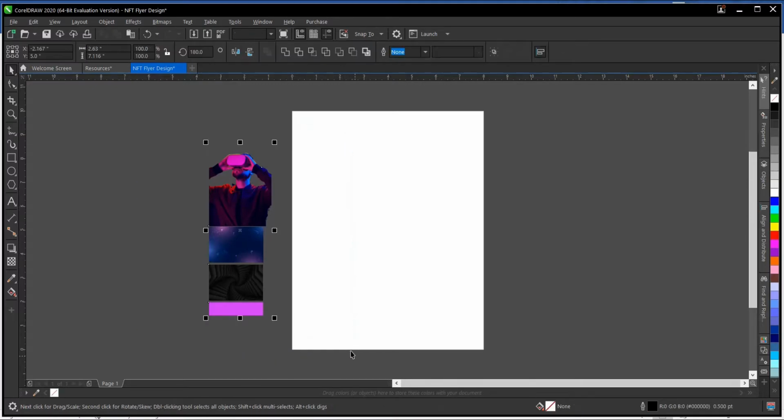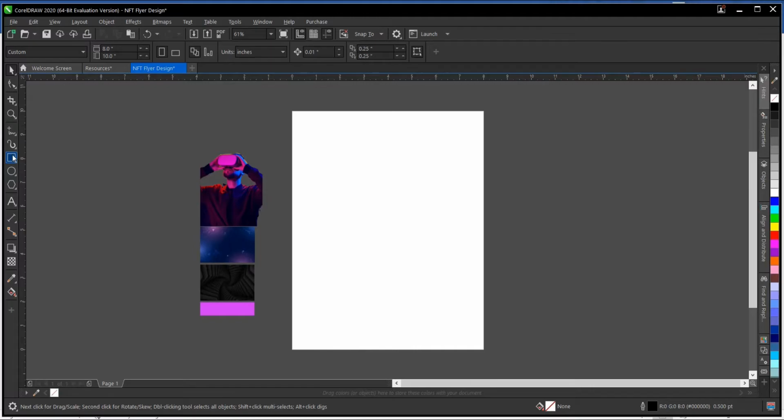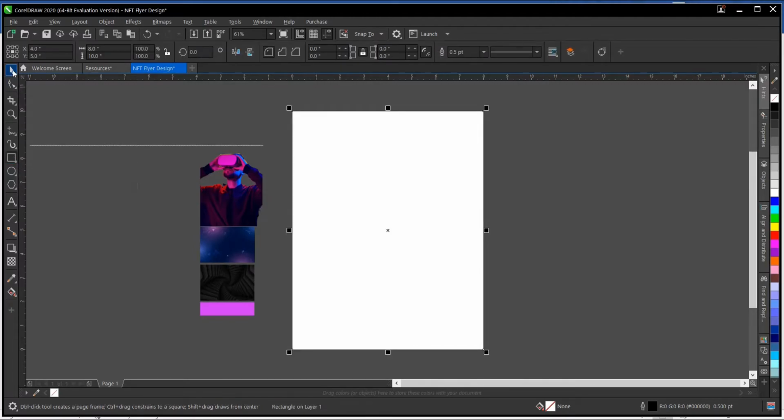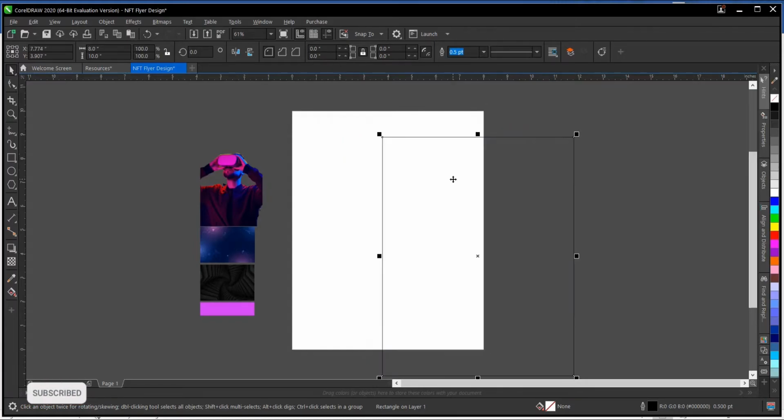What we'll do first is to create our background before we input the text. Double click on the rectangle tool here, and it assumes the shape of the drawing page. This white area here is the drawing page. Press P to fit this shape we just created to the drawing page.